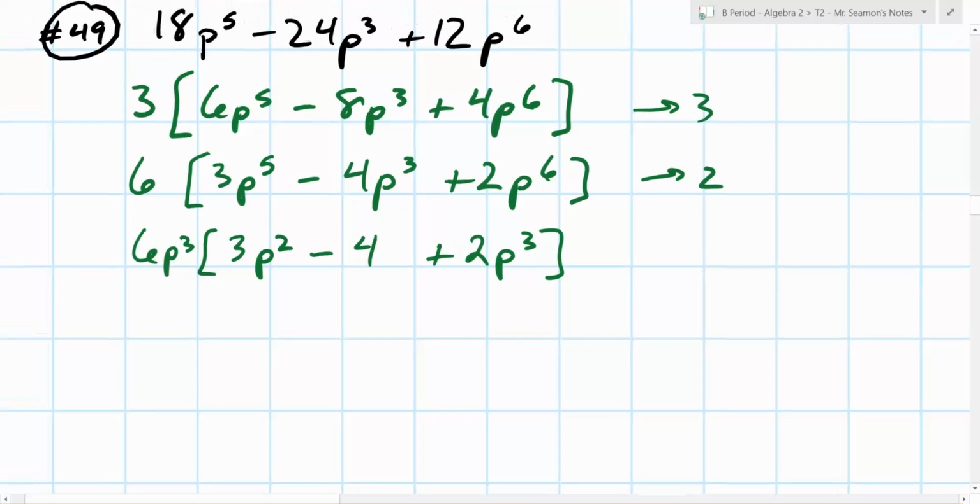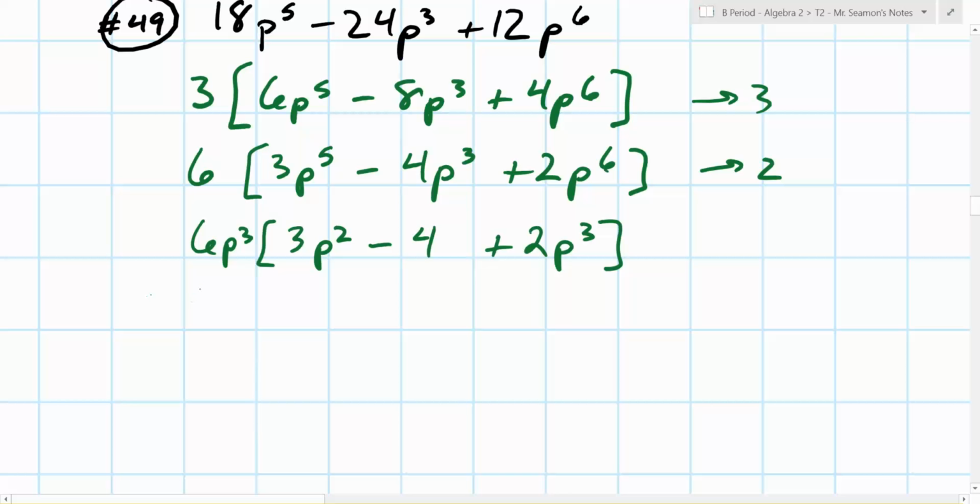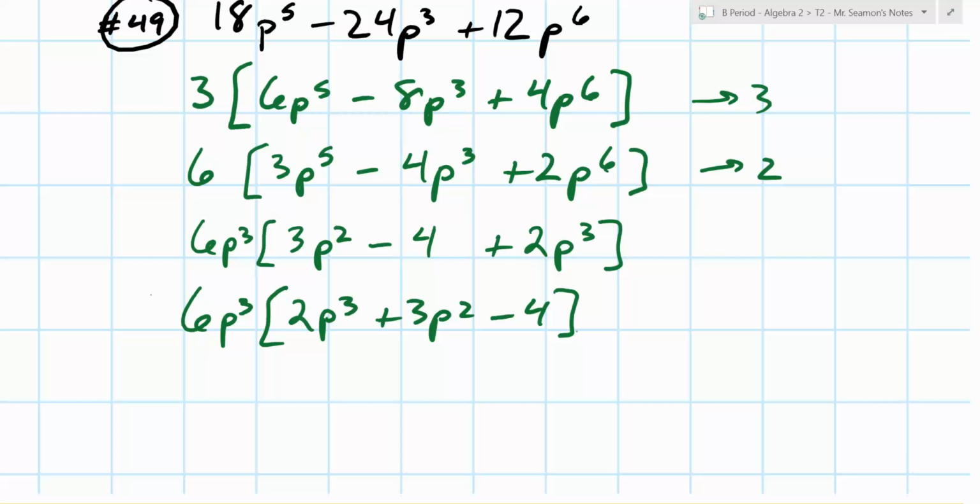So what did you do first? We had to put it in the right order. And what's the right order? You like putting it from what to what? Greatest power. So it's going to be 2p cubed plus 3p squared minus 4. It would be great if everybody did that last little thing. When I'm looking at a lot of these, it's really great when they're written that way. Why do we like that? It's power 3, then power 2, and then what's the power of p right here? It's 0. The power is 0.